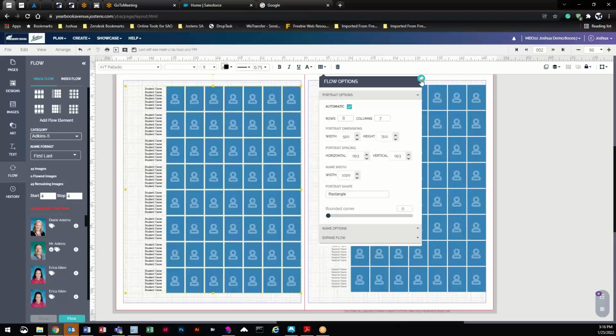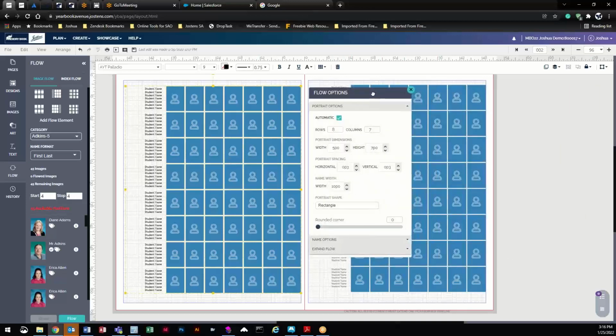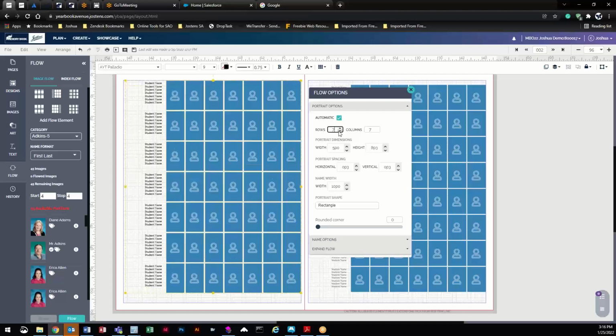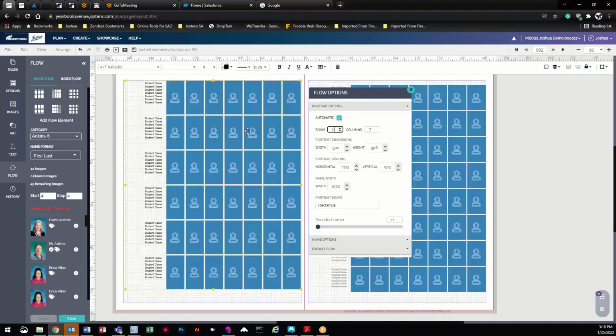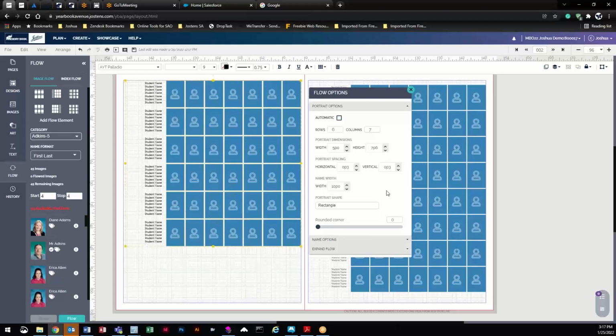So to bring this out, little tip here, this little thumbtack, if you click it, you can always move this box. So that way you can see both pages. So for this one, let's say we need 2 less rows. So just click 2 less. And if you see it's stretching right here, all we have to do is come over to the height and then make it a little bit shorter.